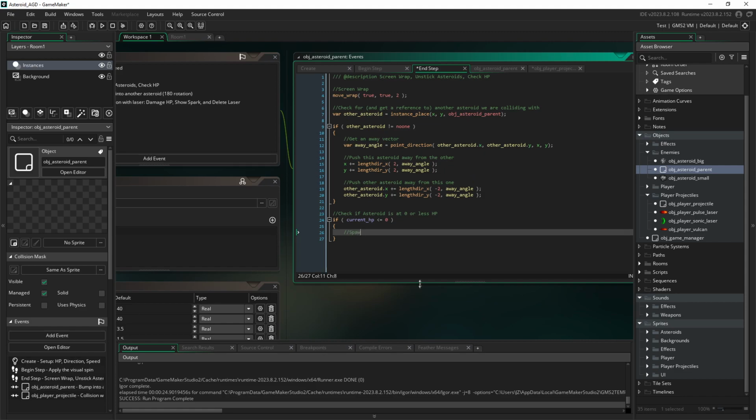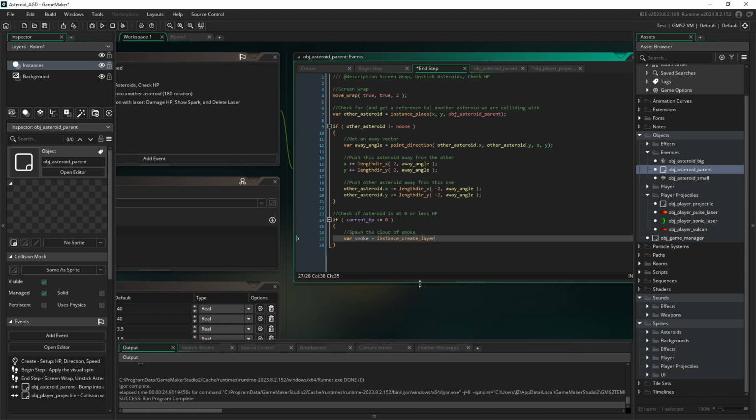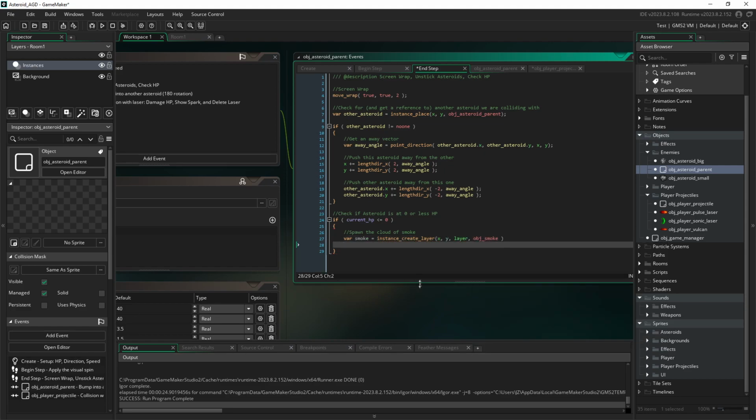So let's spawn the cloud of smoke. So var smoke equals instance_create_layer, X, Y, layer, object smoke. So it'll make a little puff of smoke. I know in a space game, a puff of smoke doesn't make sense, but it's just the debris of the asteroid flying everywhere.